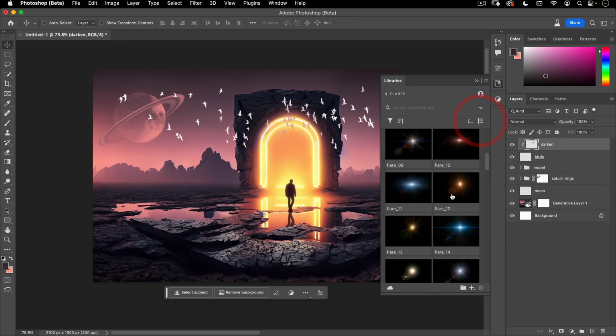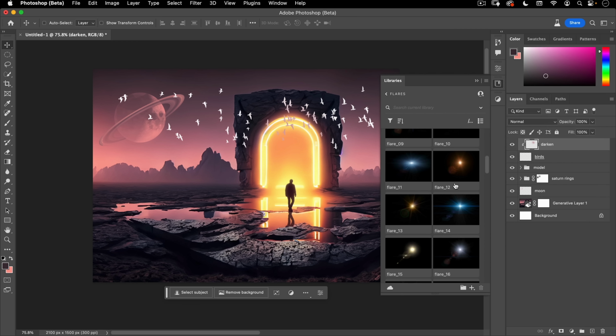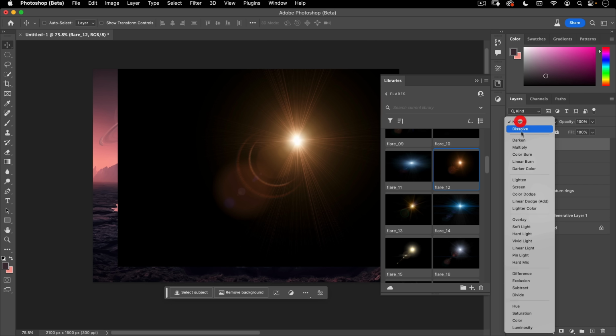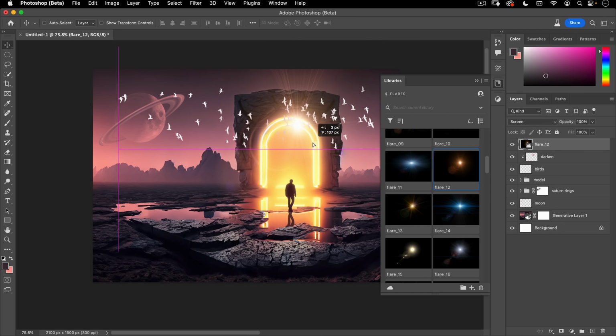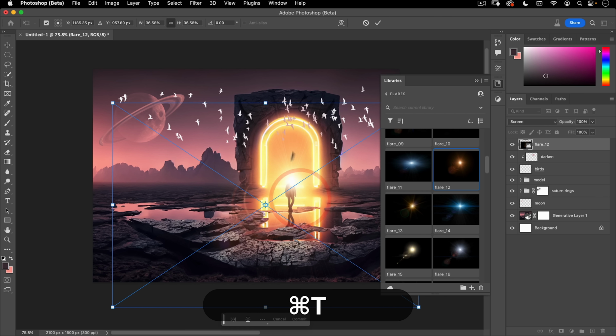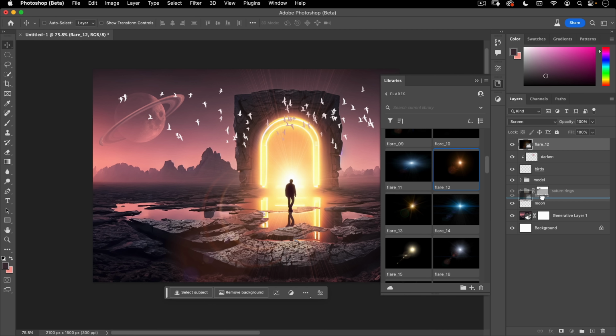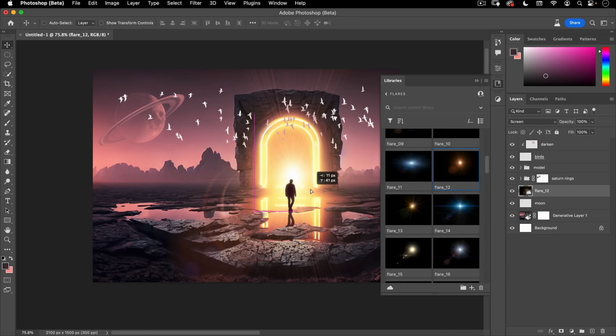And I'm going to put this on grid view. And maybe I'll take this flare 12. And I'm going to put this on screen and have this kind of right behind where he is. And then I'm going to put this behind him. So something like this.